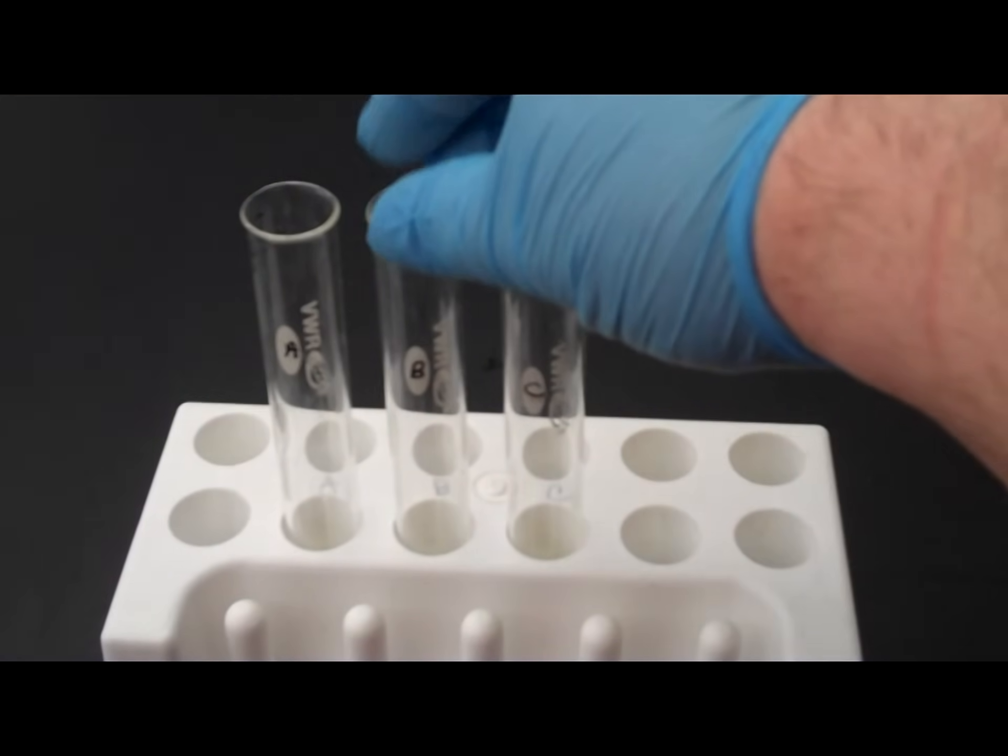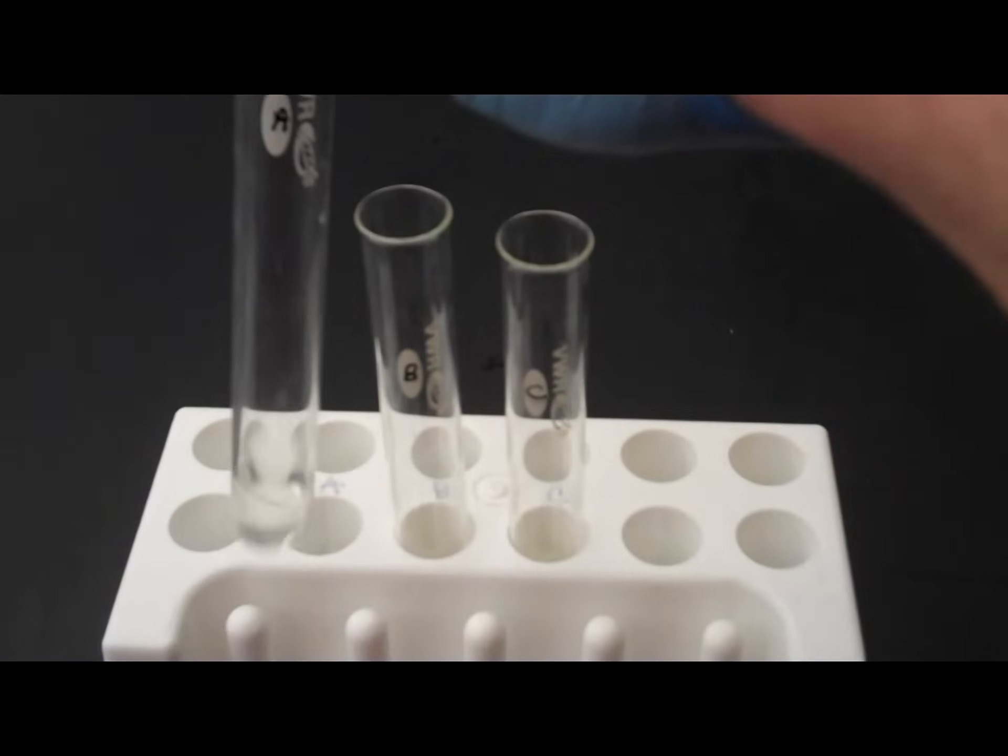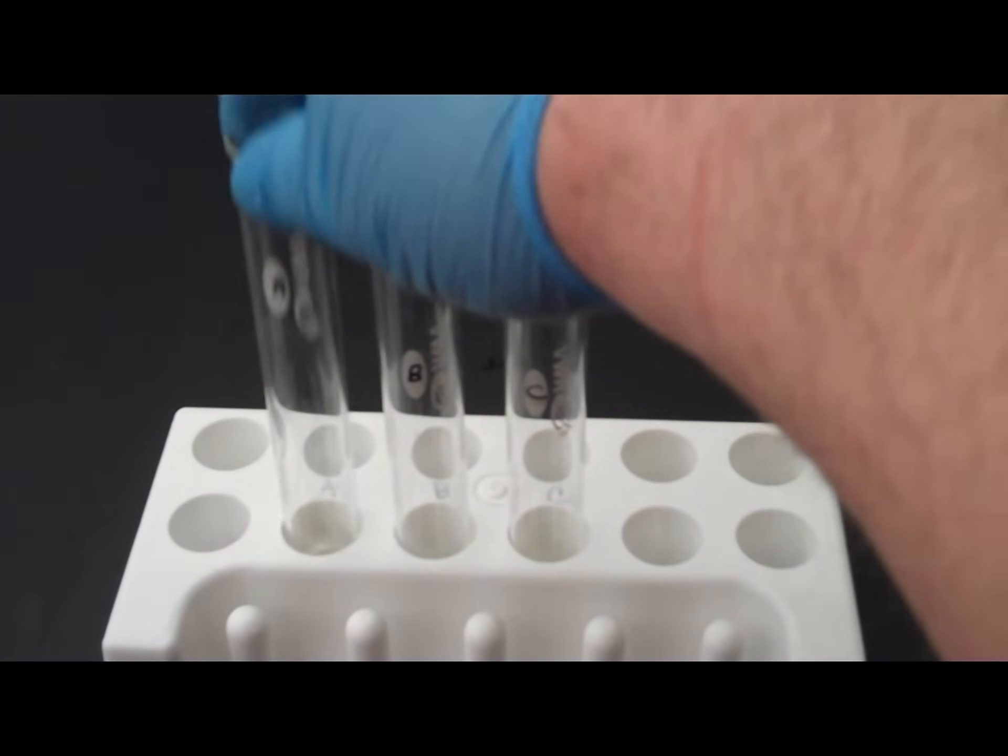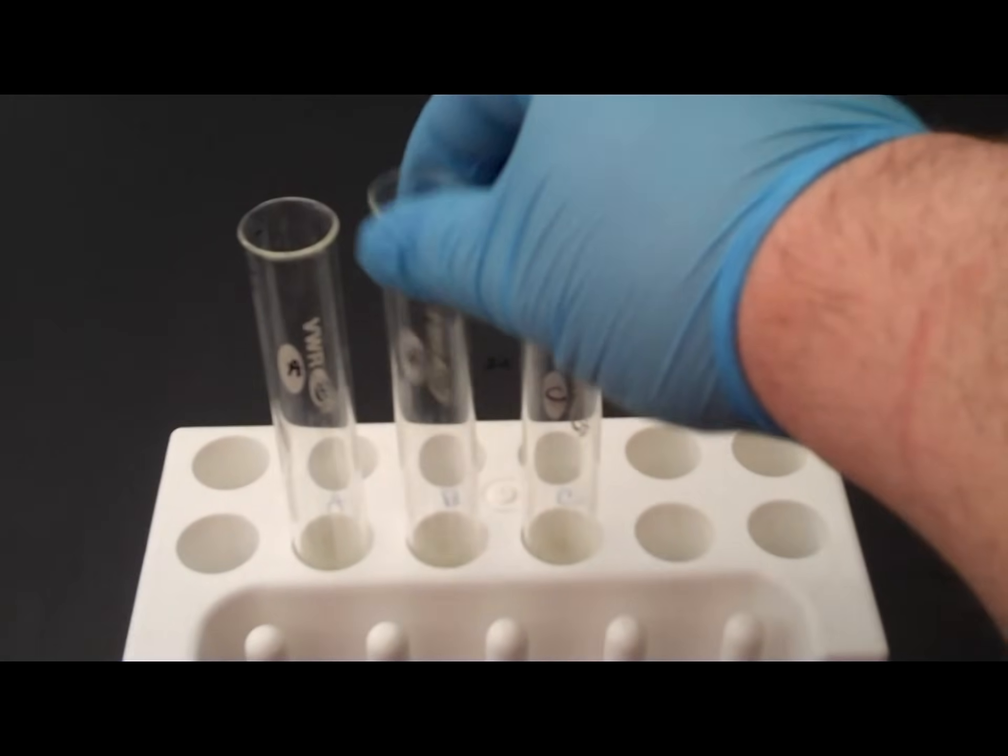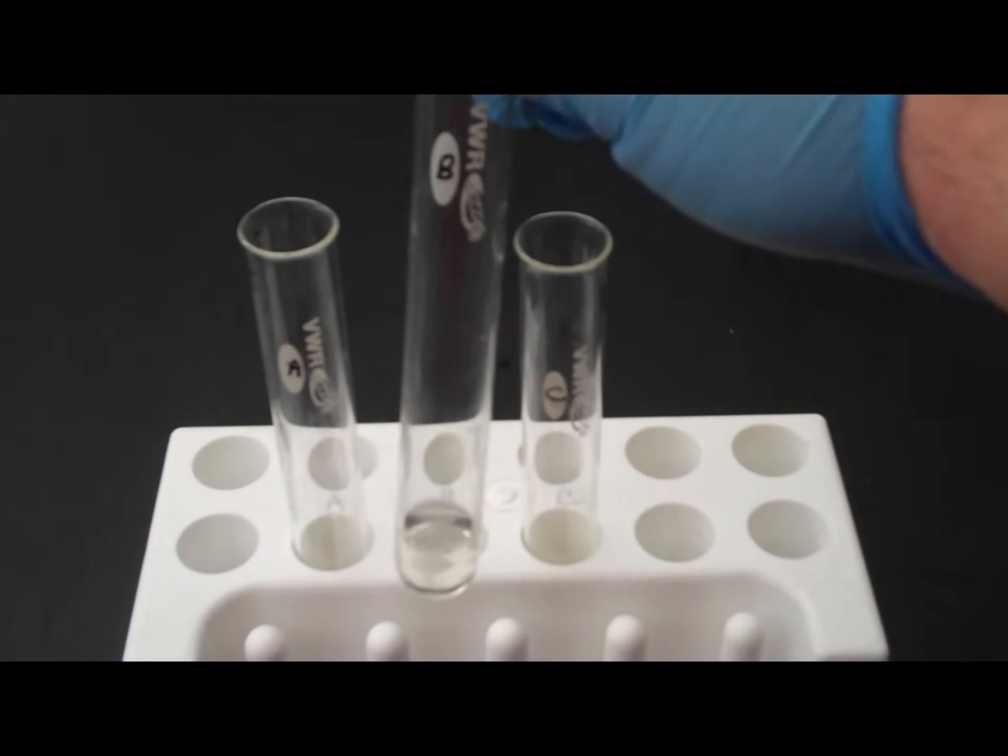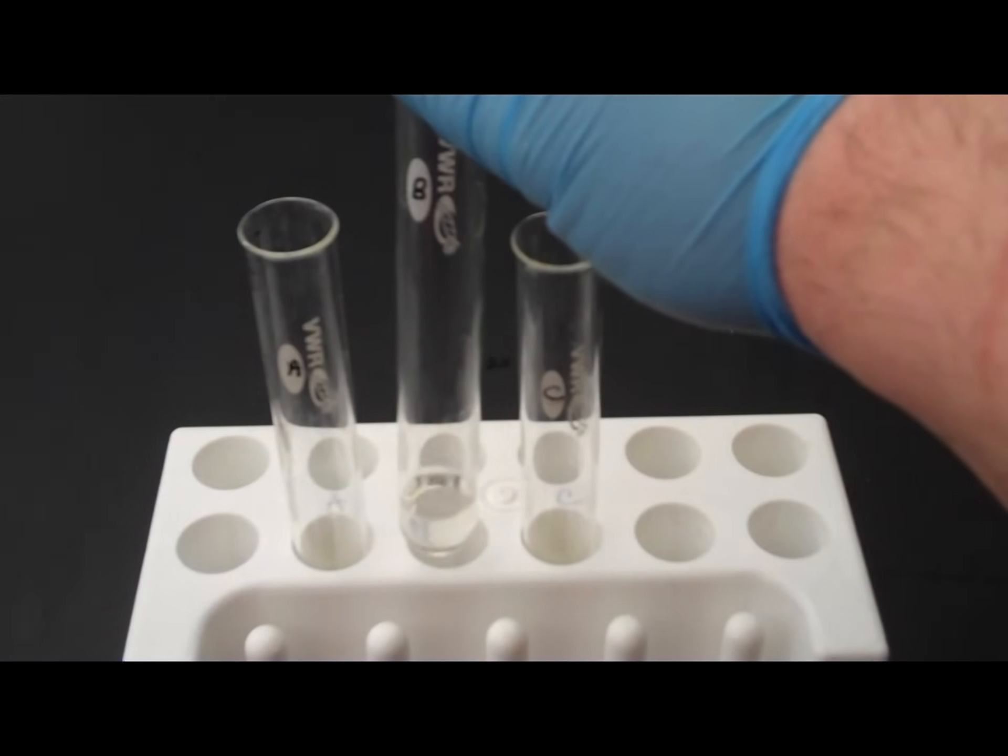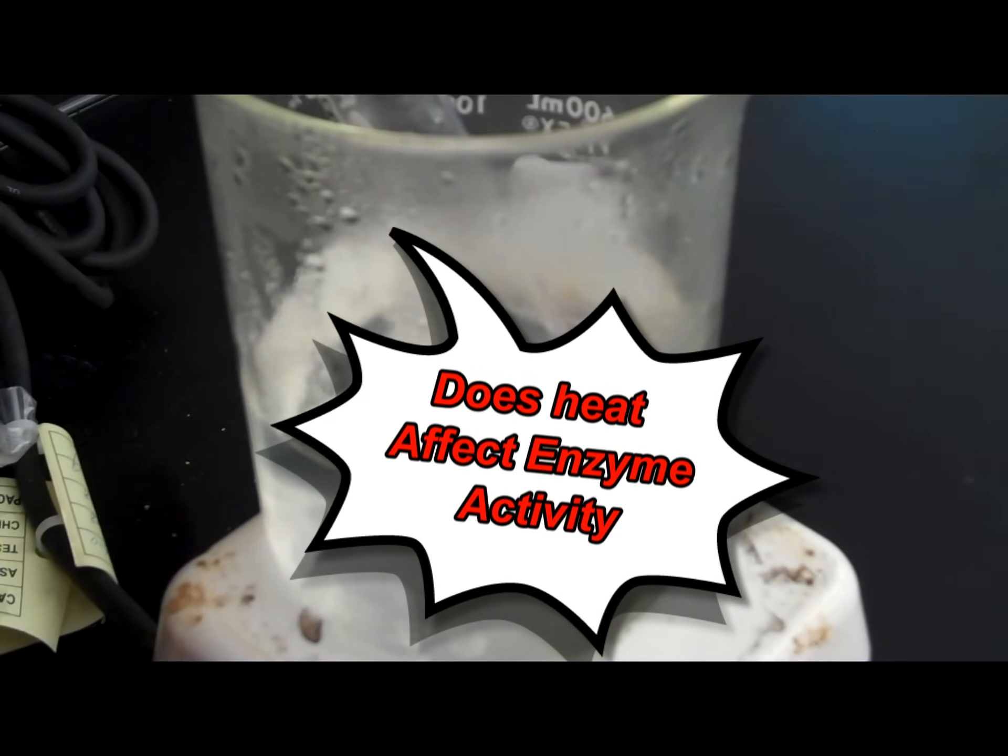Okay. So, now I'm going to put test tube B. So, in test tube A, we put vinegar, which is an acid, and amylase. In test tube B, we put amylase and distilled water. So, I'm going to take test tube B and put it under high temperature. And so, we're going to let this boil in this test tube for about 10 minutes or so to let that enzyme really break down.